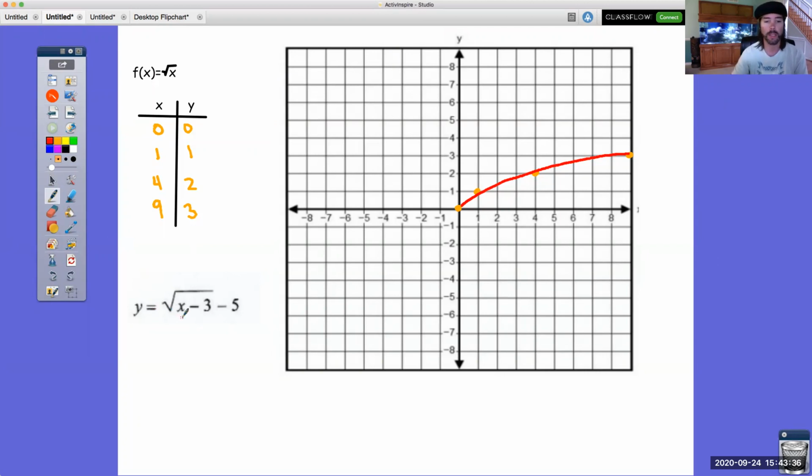So go ahead, and from what you've already known about square roots, you can graph the square root of x minus 3, minus 5, and you can graph that on this same graph if you want to. That way we can compare and contrast. But let me go ahead and give you a few seconds to do that. So at this point, go ahead and hit pause and try to graph that on your own. You should be able to do that without a t-table, knowing the transformations of what the -3 does and what the -5 does.